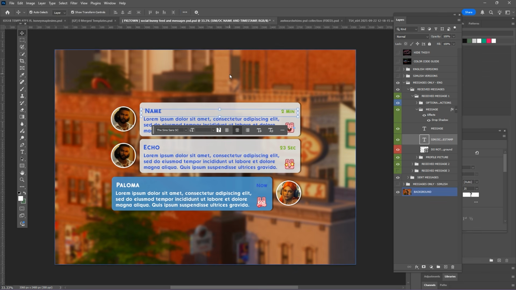Also, though, important when you're doing text messages, always take a look at the time. You know what I mean? It's important to make sure your time makes a little sense. I mean, you can always just delete it if you don't want to do all that. I keep it for storytelling purposes.